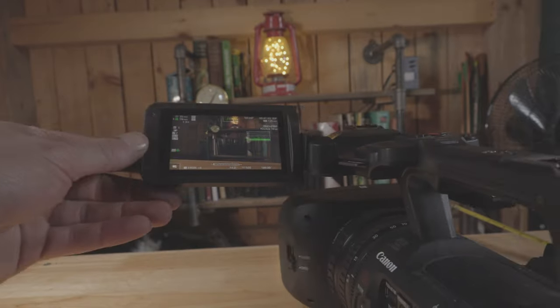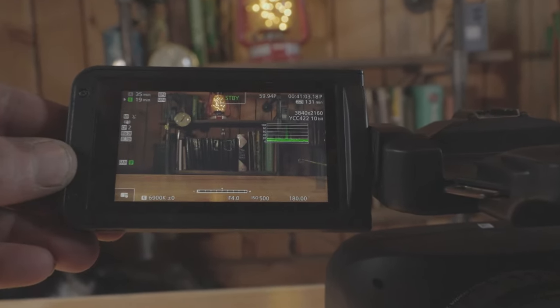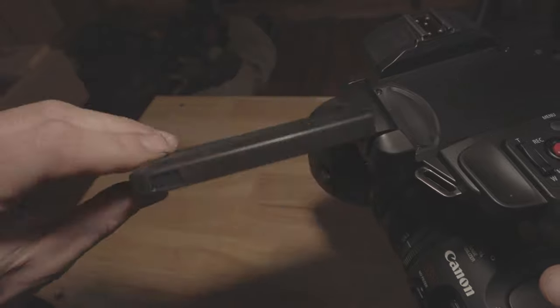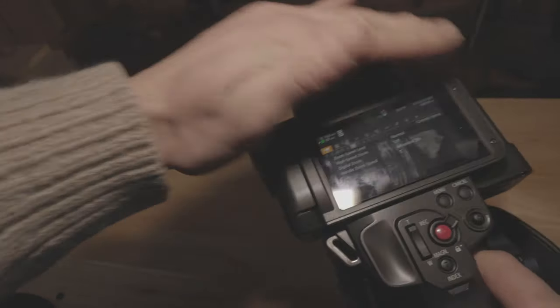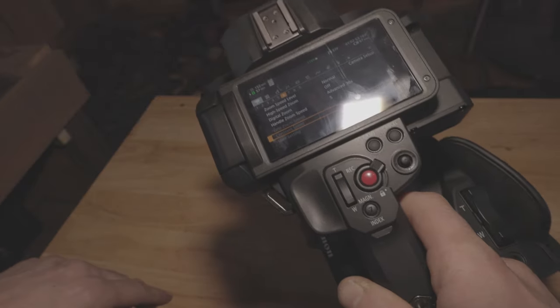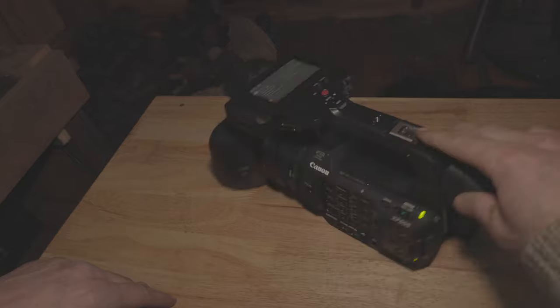The 3.5-inch touch LCD is bright, not too bad in the sun, and pretty sharp at 3.5 million dots. It articulates in all directions. One neat feature is you can put the LCD away up, and have an overall smaller package while filming. Gone are the old junk touchscreens. This one's smooth as silk.